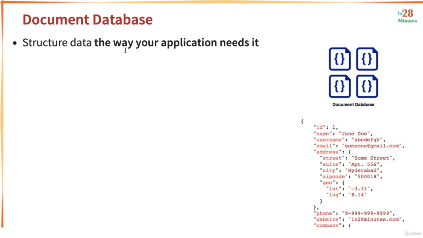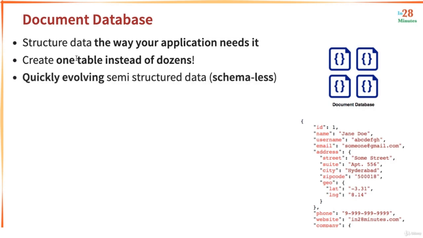The document database is all about structuring data the way your application needs it. Whenever we talk about relational databases, the relational databases have predefined standards on how you have to define your tables. There are things like normal forms, tables, relationships, and all that is really, really complex. Over here with the document database, you are only focused on your application. What data does it need? And how can I make it easy for my application to get the data it needs? So instead of creating dozens of tables, you create 1 or 2 simple tables. And you don't really have a lot of structure around these tables.